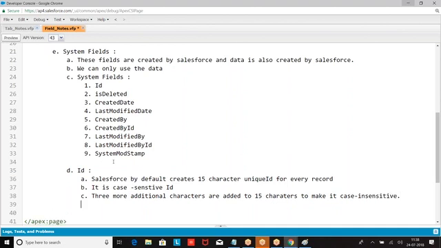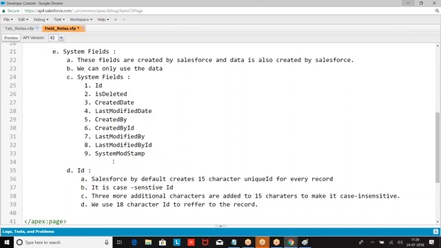So generally we use the 18 character ID to refer to the record. Internally it is only 15 characters, but 3 more characters are added to remove the case sensitivity. Otherwise, small a and capital A would be different and it would not refer properly. So finally the ID has become 18 characters.